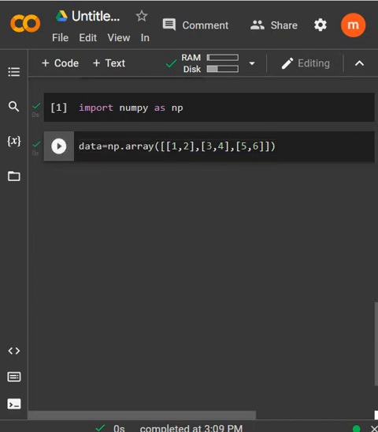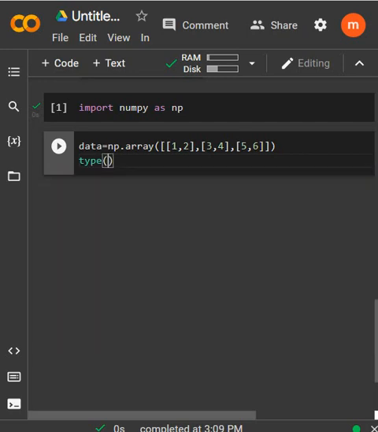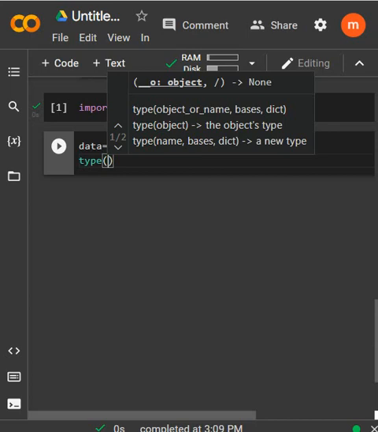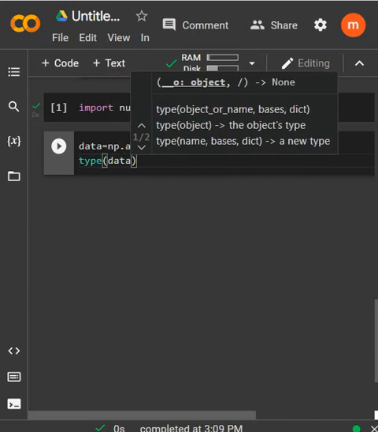Is it working? Yes, now it is working, but I want to see what type of data has been created. So I write type, and because I have given the data as a variable, I write data.